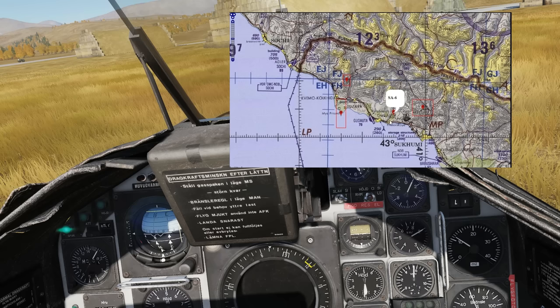So we've really got that SA6 then. Yeah, so what that means is that we got it from lots of different angles, and from that it was able to narrow down the exact location of it. And what are the other boxes? What size are those boxes? What kind of scale is this map?